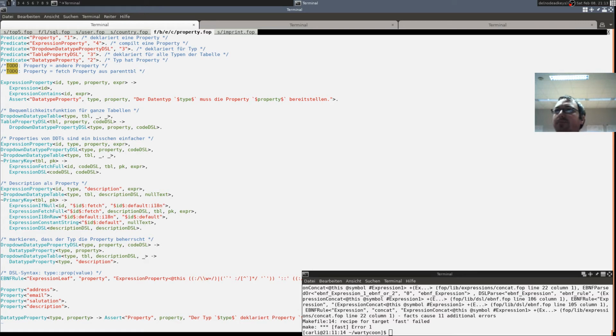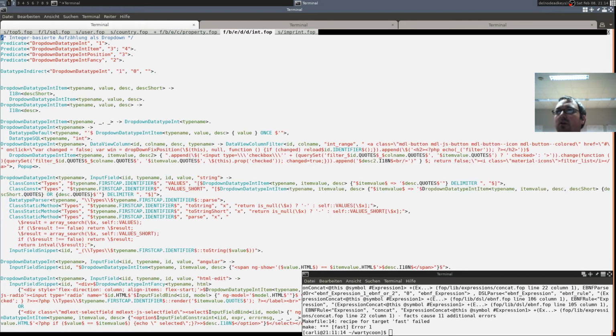So the problem is a weapon description does not have this property description because we did not implement it yet. So let's change that, at least a little bit hacky, but okay. Description for backends easy to store data types, drop down integer, int description. No, let's open int directly.